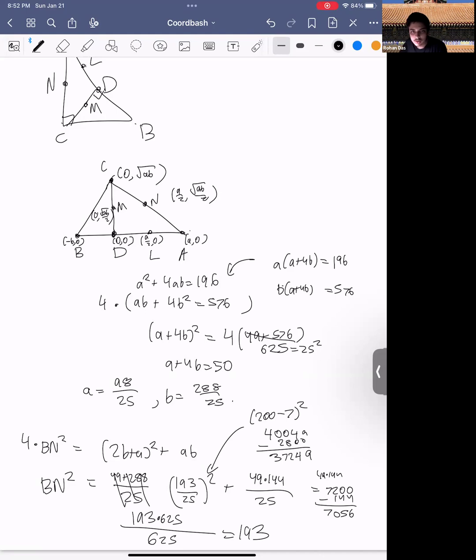And part of the reason I chose this problem was because it shows that you should set up the problem to include as many points on the axis as possible. But another reason was because of what happened here. When you have a bash that has too many complicated terms, it's very easy to cause some mess up here, like in 49 plus 288 and whatever went wrong with this term.